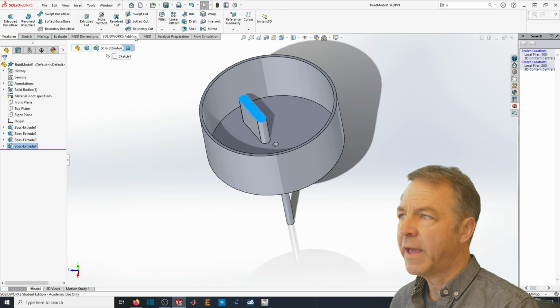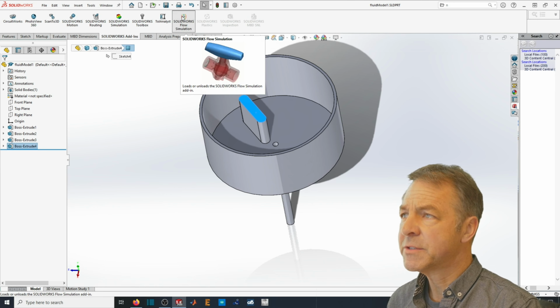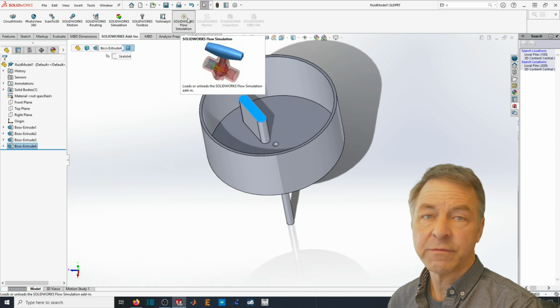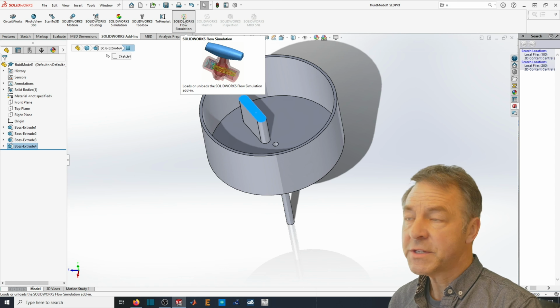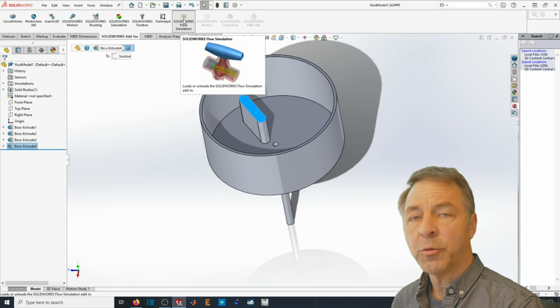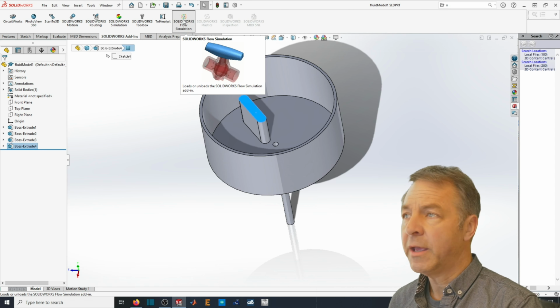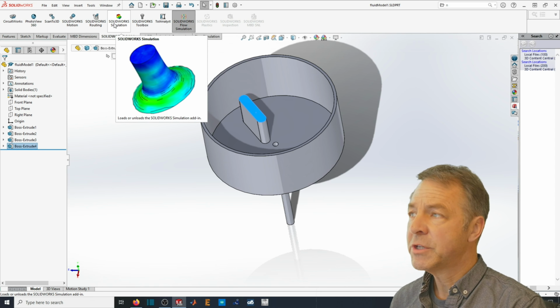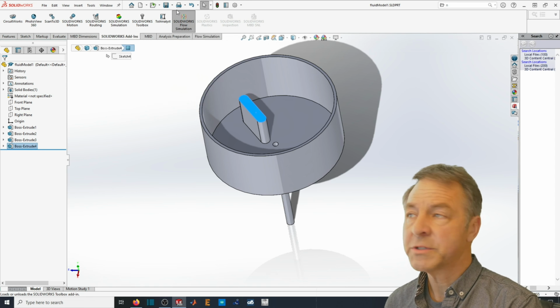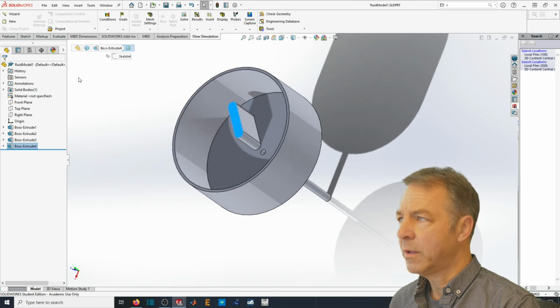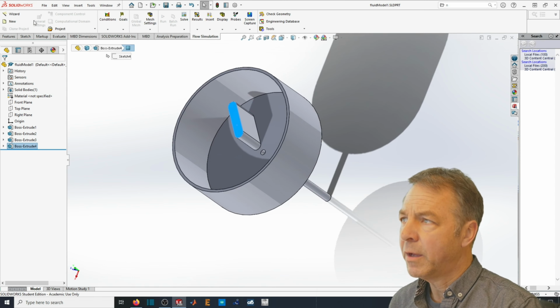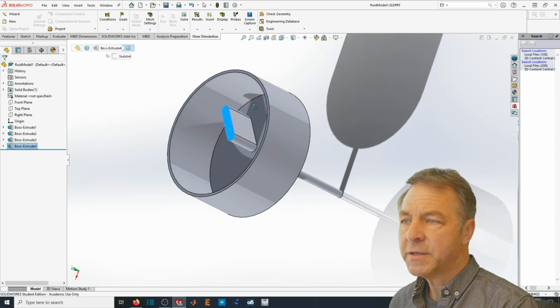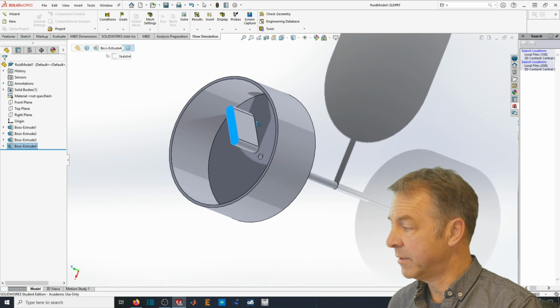So with that, we can go to SolidWorks add-ins, and you should be able to put the add-in of Flow Simulation in. If this isn't available to you, then you'll have to go back to your licensing tool and install the SolidWorks Flow Simulation tool, just as you may have done with the SolidWorks Simulation. Now, the thing is, nothing here is a fluid.